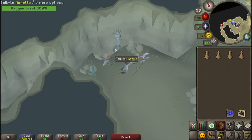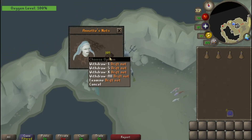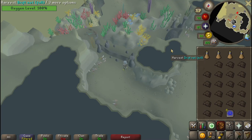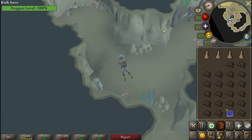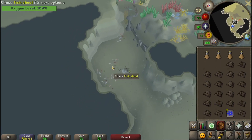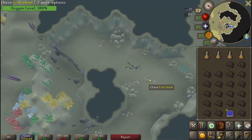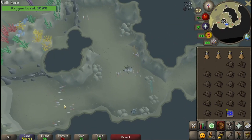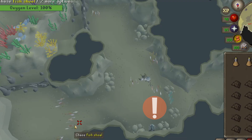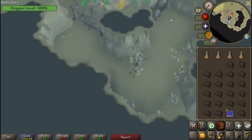With your noted drift nets, you can right-click a net and press 'nets'. Here you can store up to 2,000 drift nets, give them in noted form, then withdraw them as unnoted. Now that you're set and ready to start, you go ahead and set up the two drift nets in their locations. Each net requires one drift net and can catch up to 10 fish shoals. Once they're set up, you click on the fish shoals to chase them, and after a few seconds, or even instantly, they'll make their way into the drift net. The shoals can easily get stuck behind each other, so you need to prioritize the ones already close to the nets. Your nets will quickly become full, where you can see they puff up full of fish.